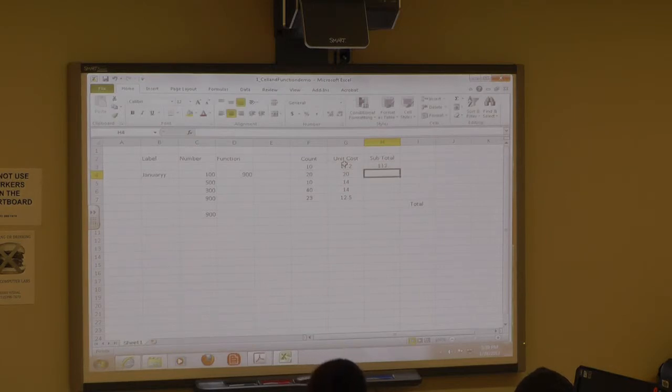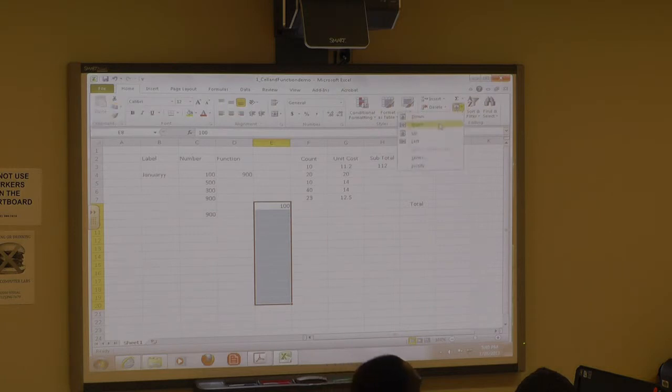Now you can take another function in Excel. You could say, I'm going to take this number 100. And let's say I want to repeat that in the next 10 cells. You can click on that and drag down here, and you can go up to, where is Phil? Fill, where's Phil? Sort and fill, here's Phil. Fill down. And it copies that number down into all those other cells, right? It repeated that same number.